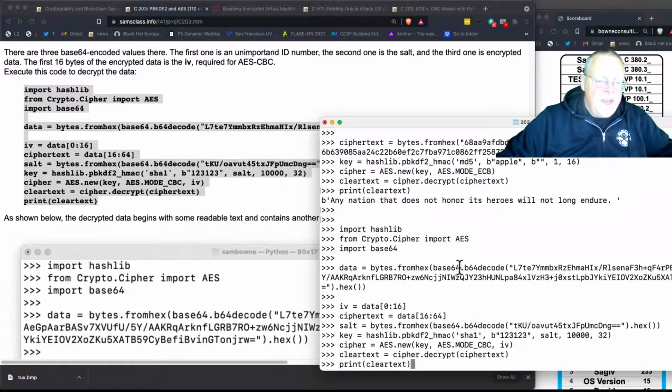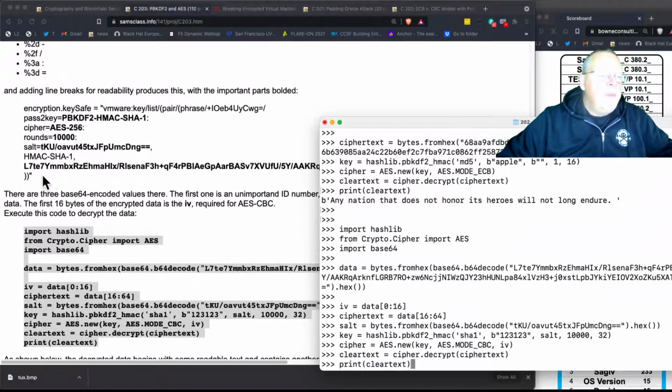This is taking that data, which was created by VMware, and I had to decode it from base 64 and turn it into bytes. And now I take the salt, which is also in base 64, and I do this SHA-1 10,000 rounds with the password of 123123 and salt, and I extract 32 bytes from it to get a 256-bit key, which is what's required here, because you can see it's using AES 256.